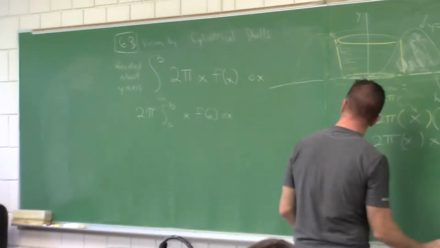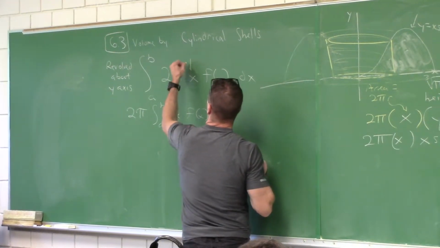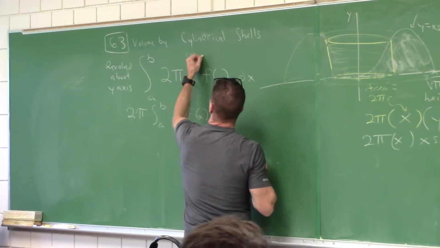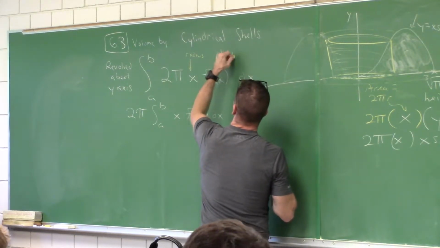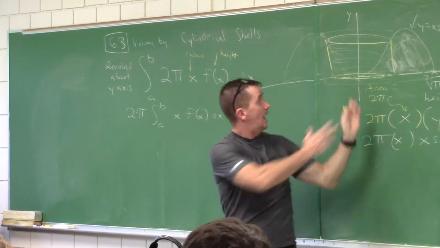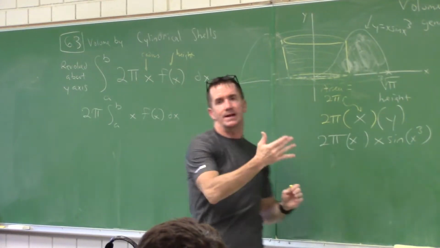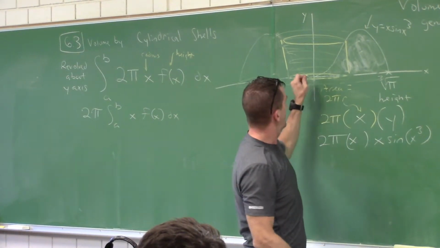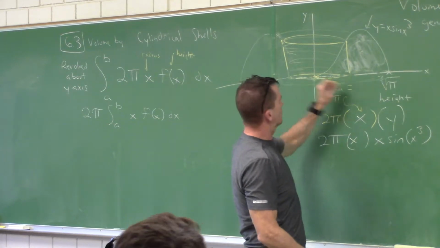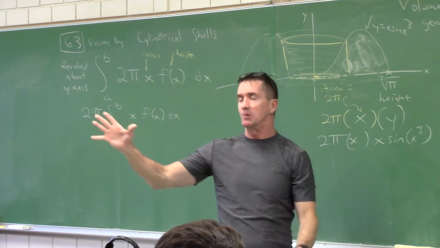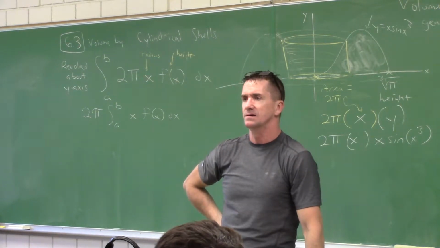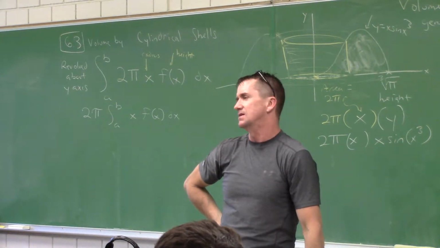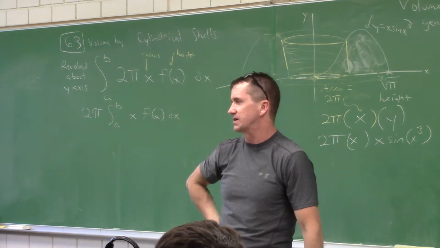So I can even draw some arrows here. This was the radius, and this was the height. We're just summing a bunch of these shells. How many? An infinite amount. All the way from here, and then we're going to stop there. And we will accumulate all this to find the volume. Pretty cool method, huh? And this is helpful because the washer method would have been very, very challenging in this scenario.